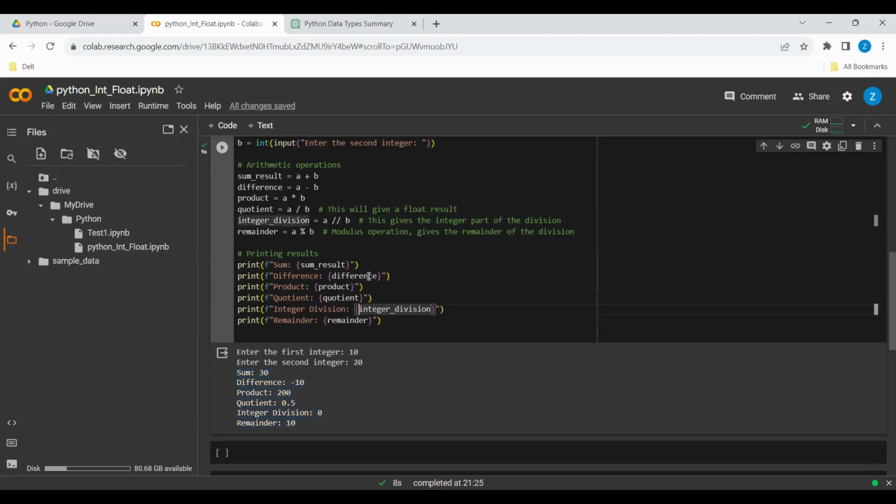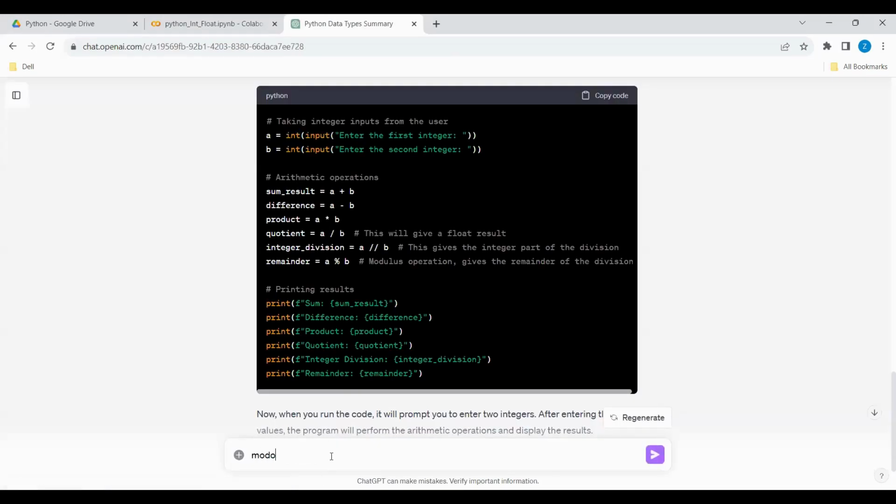And now we will modify the code so that the quotient must be displayed only as integer.